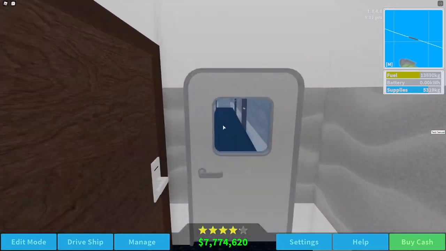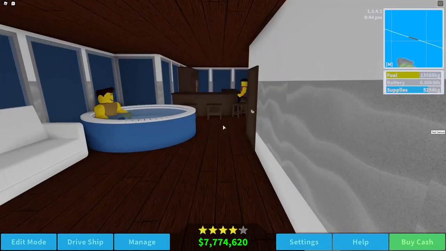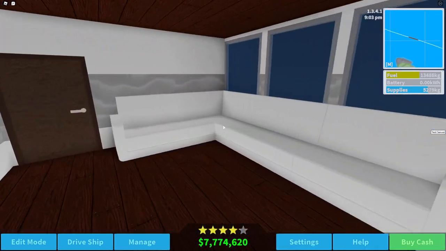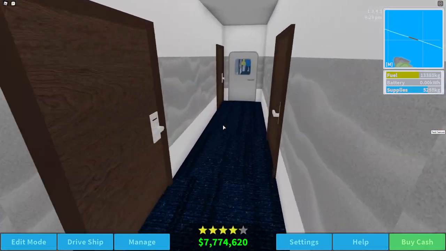But through here, lots of different rooms. I think these are all just standard, no custom ones. And like I did on the other ship, you have your bowling alley. What's over here? Oh yeah, this is really cool. This is a little soda area. I have hot tubs all over the Titanic. I have no idea why. But that's just how it be.